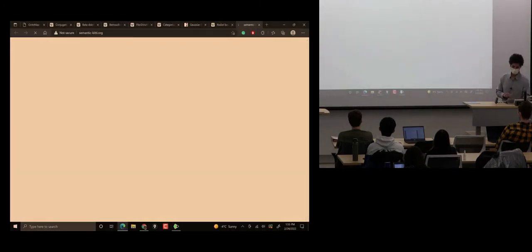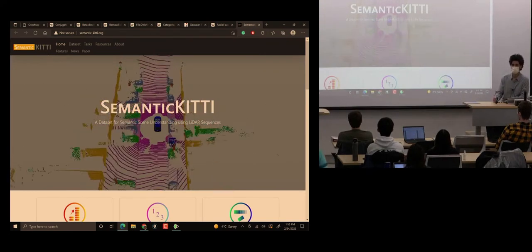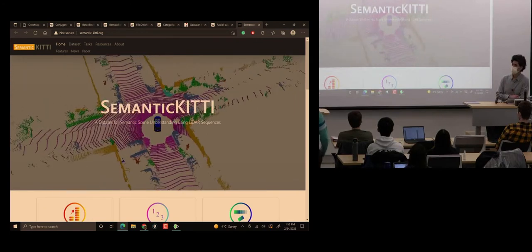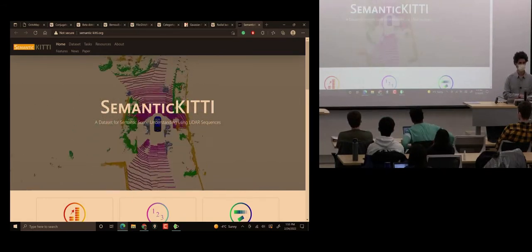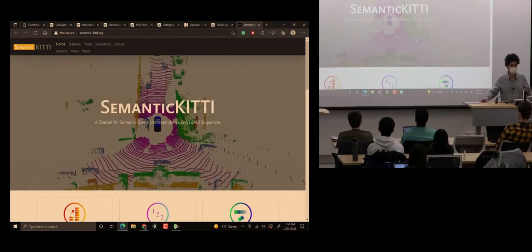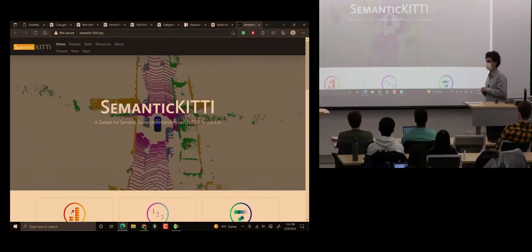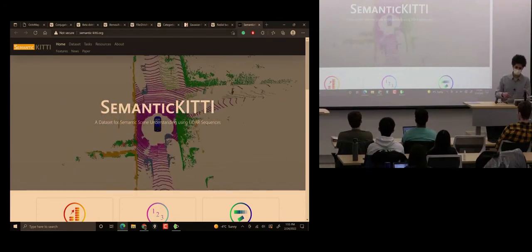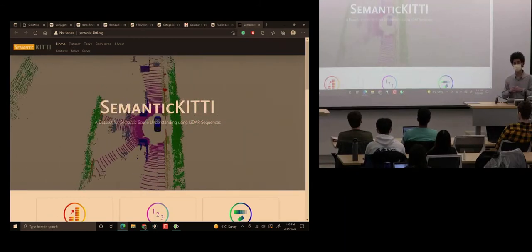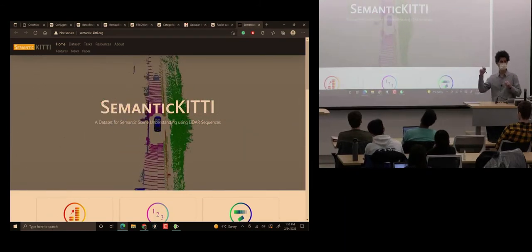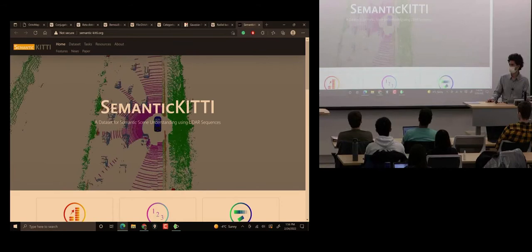There's also a nice data set called SemanticKITTI. The KITTI data set was for self-driving cars. Then some people did the job of labeling all the LiDAR points in this data set. So now you have ground truth and point clouds with nice semantic labels. And there's a competition to have the network that can label point clouds in 3D. This is different from 2D image segmentation because we have to label LiDAR point clouds directly in 3D. There's no color information.